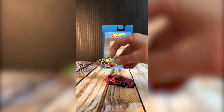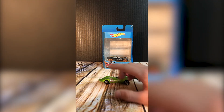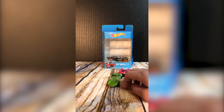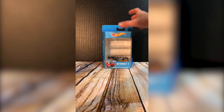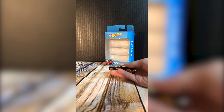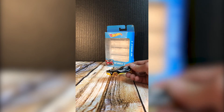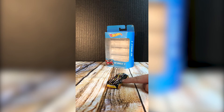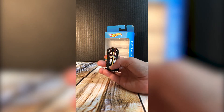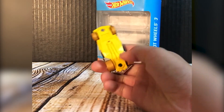Also, the twin mill has the treasure hunt logo on it. You can tell me in the comments below if this is really a treasure hunt — I don't think it is because there's a lot of them. Let's get into the last car in the pack. I already have this car outside of the pack too. This car has a plastic bottom and a metal body with mirrors as the windows — all windows are mirrors. It has a chrome engine and also has some nice detail on the top. It has Hot Wheels with kind of like bullseyes or targets of some sort, and also has like rockets on the bottom. Really nice detail on this car.